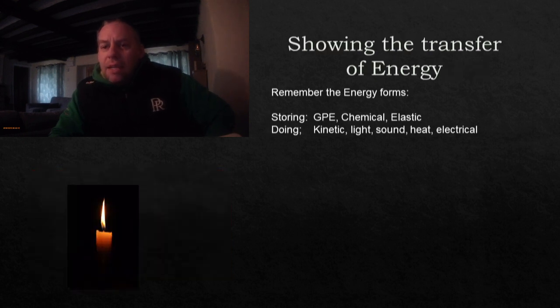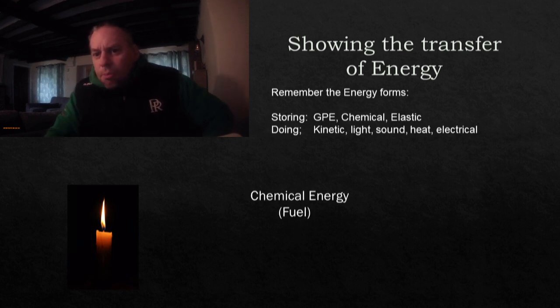So here's a form of energy. Here's a candle that's burning. So let's look at the energies inside that candle. We're going to start off with the energy contained within the fuel. And so candle wax is a hydrocarbon, so that would be a fuel. And we talked previously about fuels being a form of chemical energy. So the initial energy in my device here would be chemical energy.